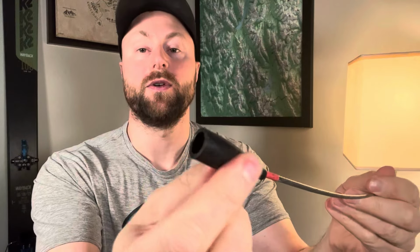So it's open, here's the V-thread hooker. When it's closed, it's not coming undone. So you can toss this in your bag very easily without having to worry about the cap on the other one, for example, pulling up and then hooking a down jacket or some of your other things that are inside of your bag. So in terms of storage, when it's not on your harness, I like how it folds.